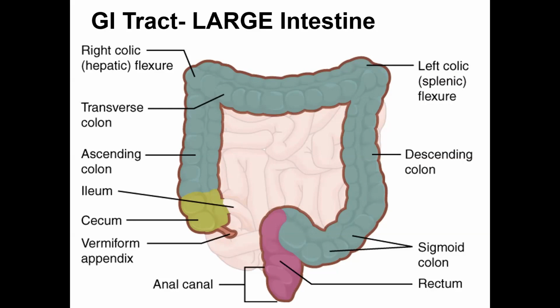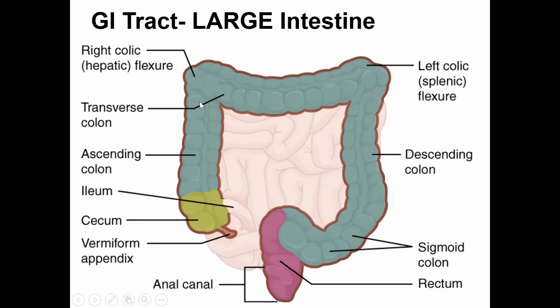Sometimes we may not see the appendix because, as you may know, it's commonly inflamed or infected and therefore has to be removed. But the appendix is thought to be involved in somewhat of an immune role in the body, and that is not really clear, but what we do know is that when it becomes inflamed, it's really problematic, and getting rid of it is the best solution. Then we get into the cecum, so this sort of distended area where we get to a larger lumen, as we can see here, compared to the ileum, is the first part of the ascending colon, that's called the cecum.